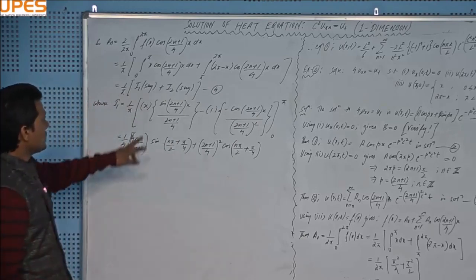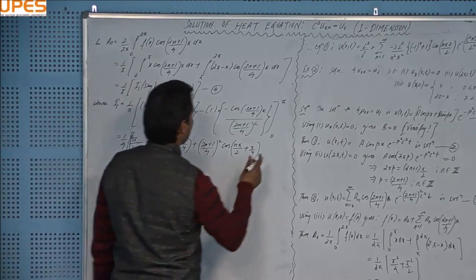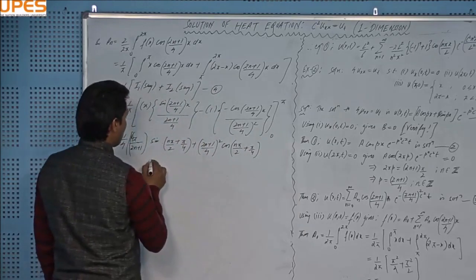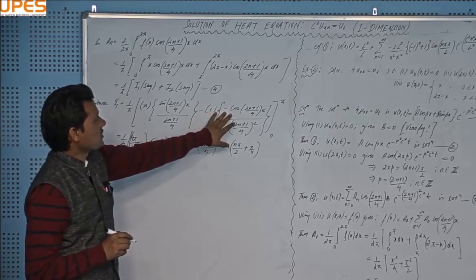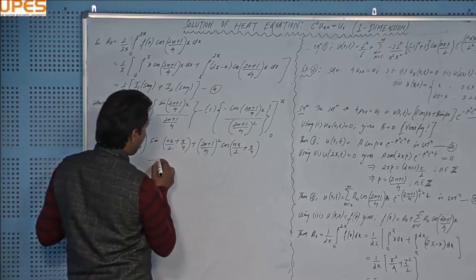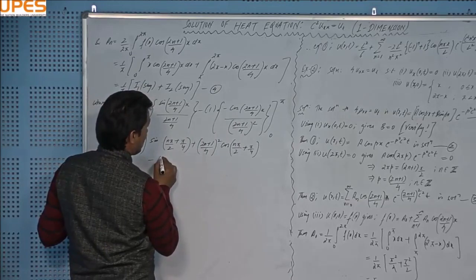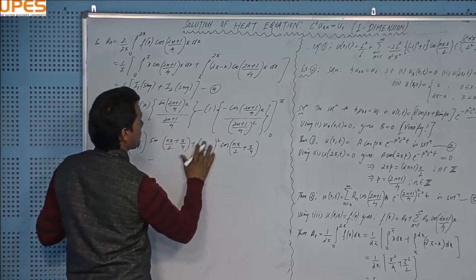And on putting 0, this will be 0, but that other term is not 0. This was the upper limit, and then on putting 0, I will be getting minus of this, which will be 0, then this will be minus plus, and then again will become minus, and cos 0 will become 1. Okay, I think this should be reversed, 4 upon (2n plus 1).